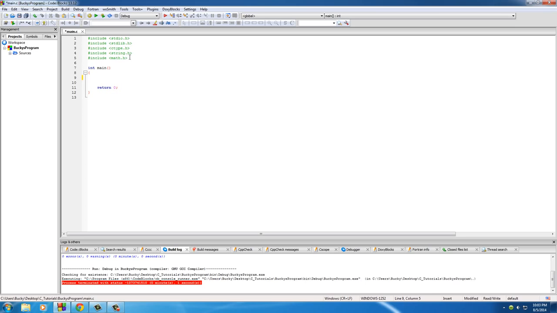But the reason that I include them right now is because in the future videos, probably like the next dozen or so, I'm going to be showing you guys some really cool functions that are built into C, and they're actually included in these files right here. Since we're going to be doing the majority of the programming in this area, I want to tell you guys to include them right now, because then later on when we need them or I teach them, they're going to be there. So I didn't want to forget them, but I had to mention it.